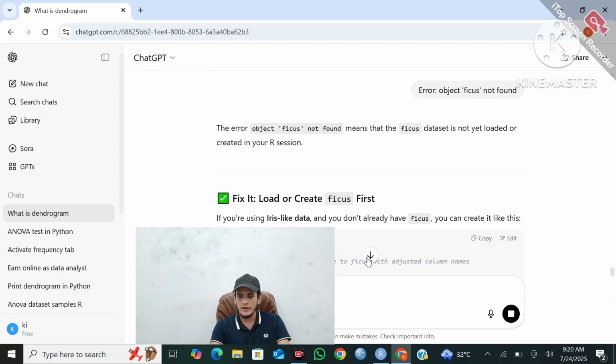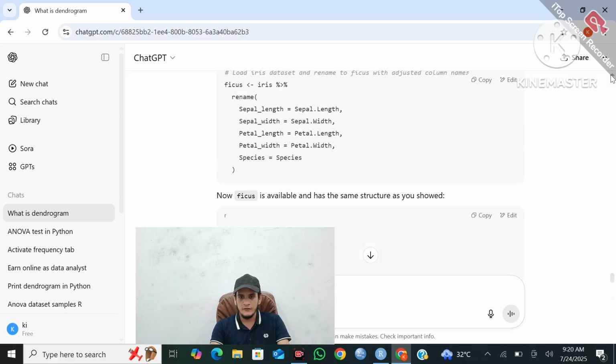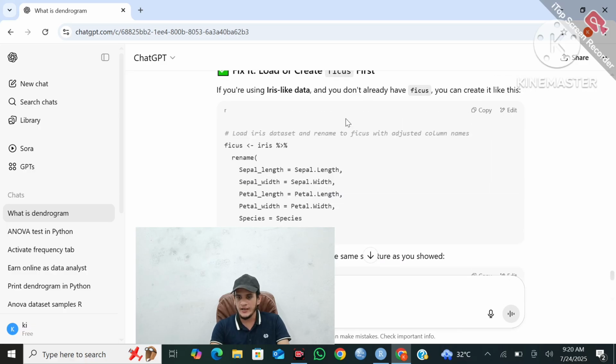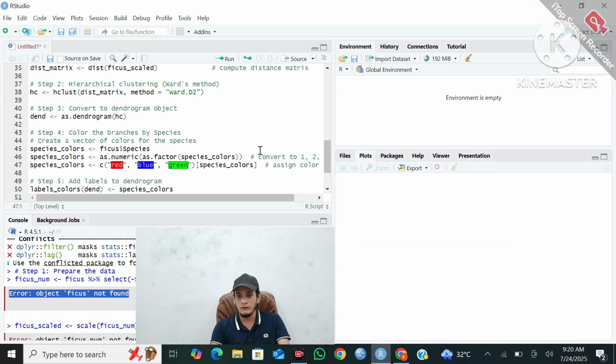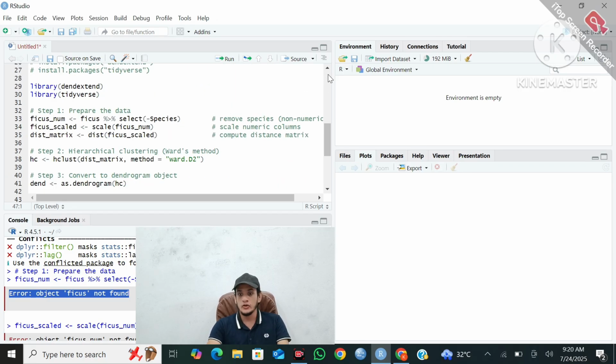It means our dataset is still not uploaded. We restarted our R session, that's why the dataset is not imported. So you will again import the dataset, and you can perform all types of dendrogram separately.